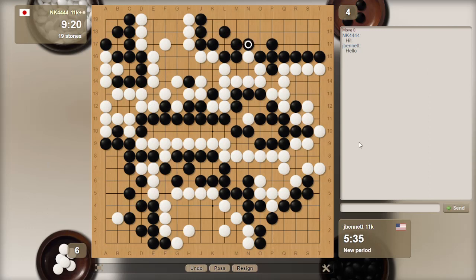Well, here I want to respond. Then let's protect here. Okay, I can make a point here. Might as well. Okay, I can block here. Okay, can't go here. I can atari him down and take. So can he cut here? Atari this way, catch him on the ladder.